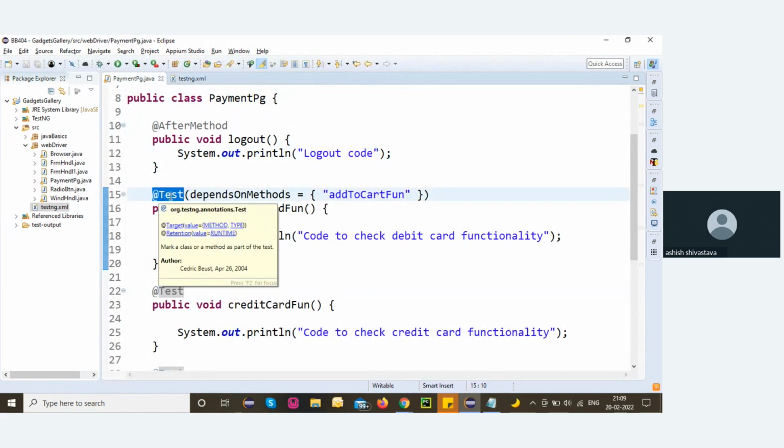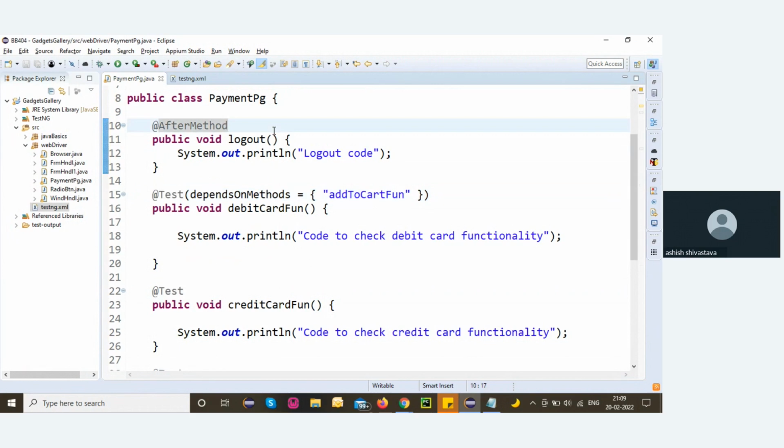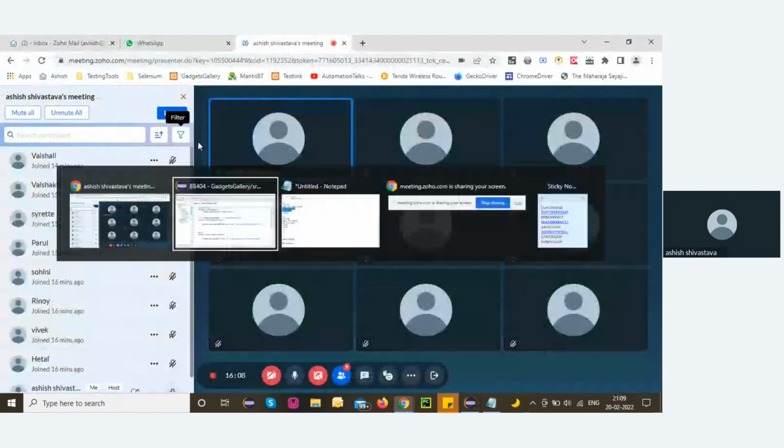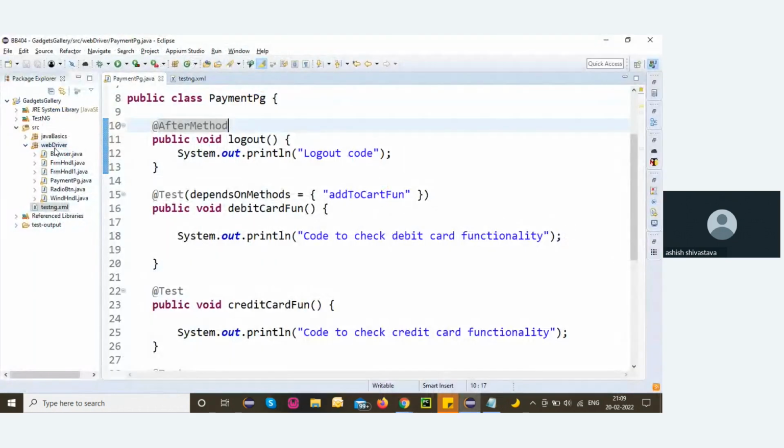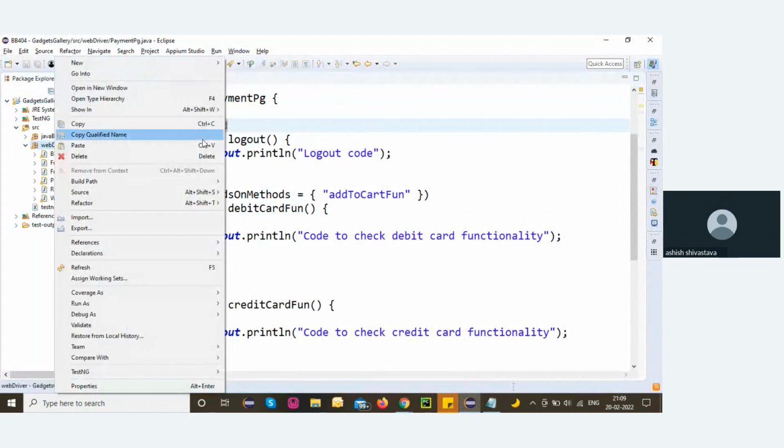So before each @Test, the before method will run, and after each @Test, the after method will get executed. That's it.